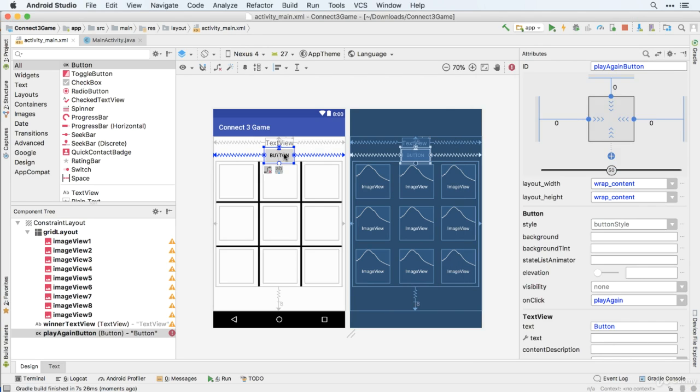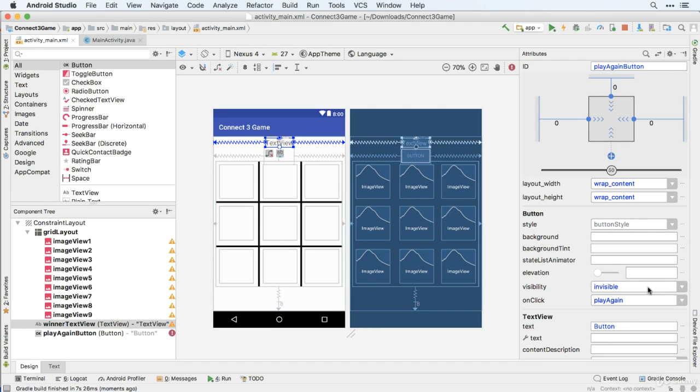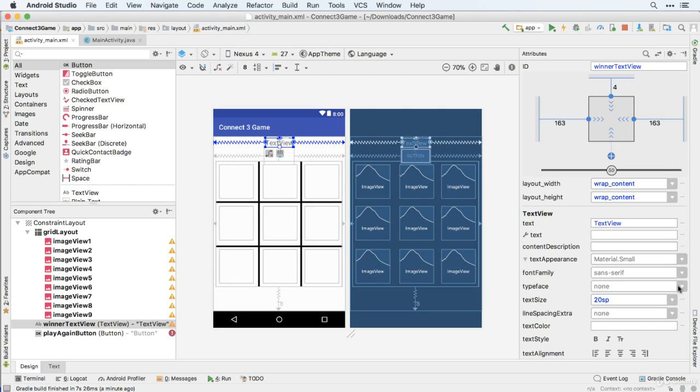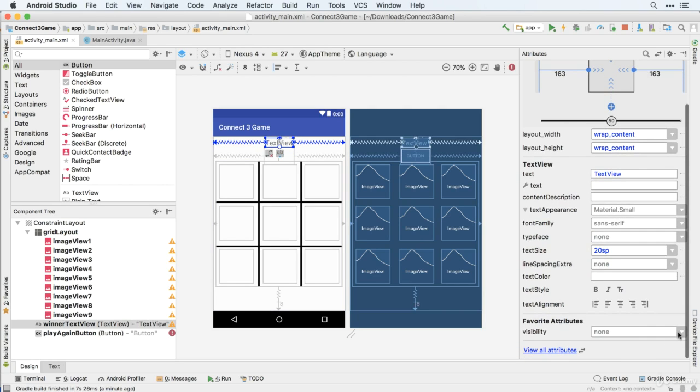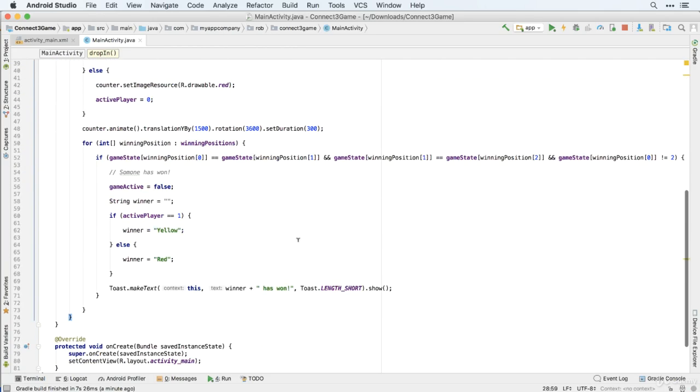Of course, we don't want it to display initially, so let's set the visibility of each of those to invisible. Excellent. And then we want to bring them in when the winner is detected.